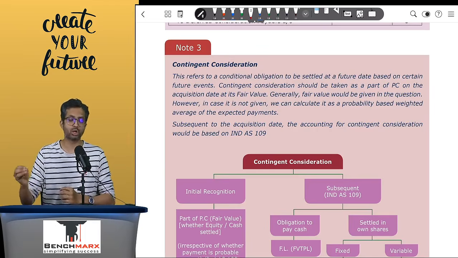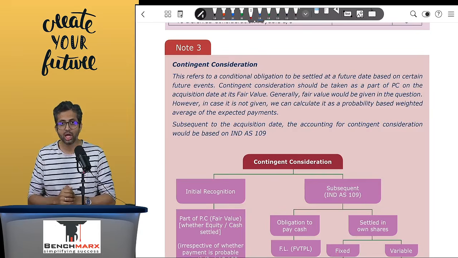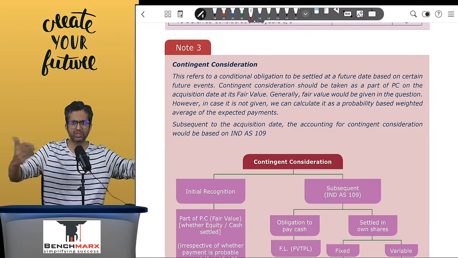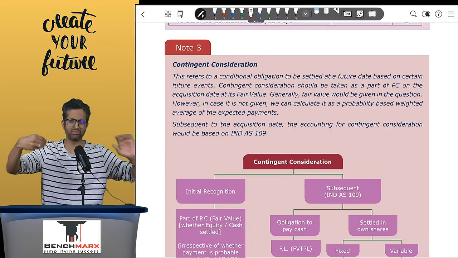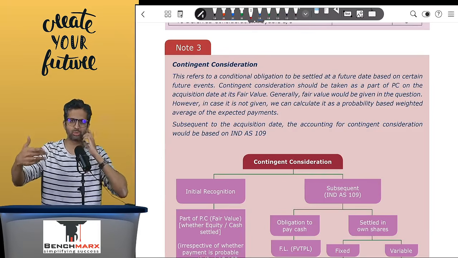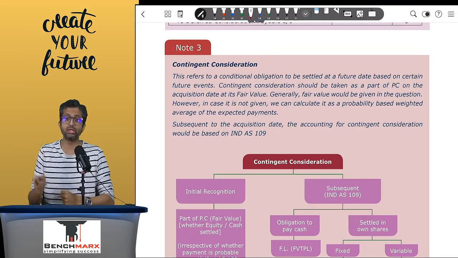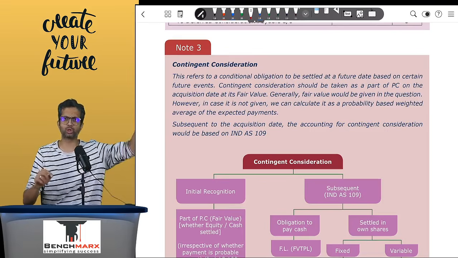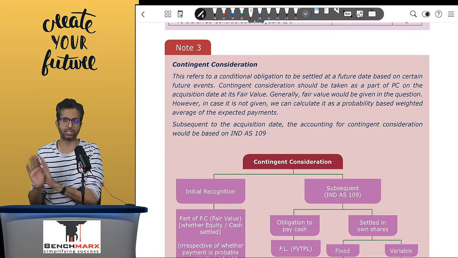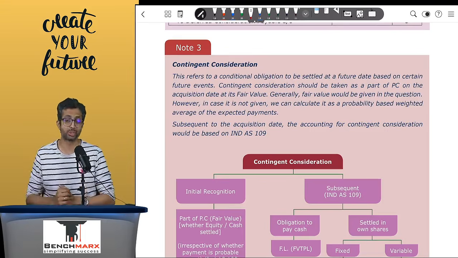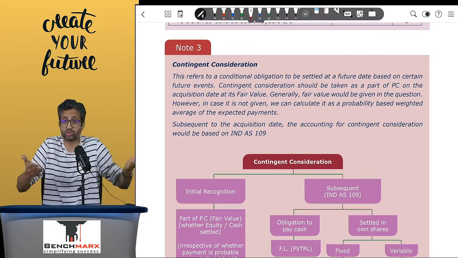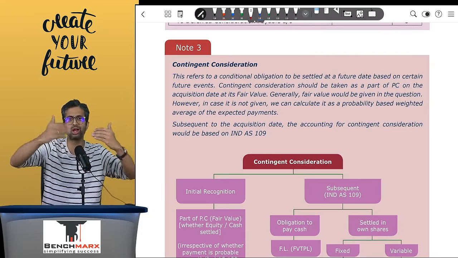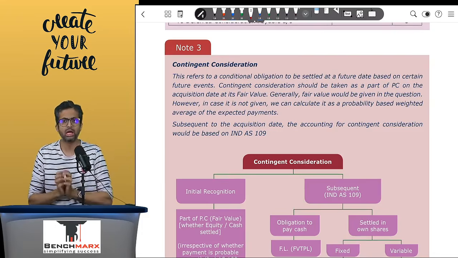But for subsequent accounting, you have to see the nature. So is there a contractual obligation to deliver cash? If there's a contractual obligation to deliver cash, yes, maybe there are certain limits given, but it is a financial liability, and being a financial liability, which is a contingent consideration, as per IND 109, you will account for it as per FVTPL subsequently. So any fair value gains or loss subsequently will go to the P&L. There will be no amortized cost working because we don't know what will ultimately be the contingent payment, and hence you can't amortize it up to a particular redemption value.